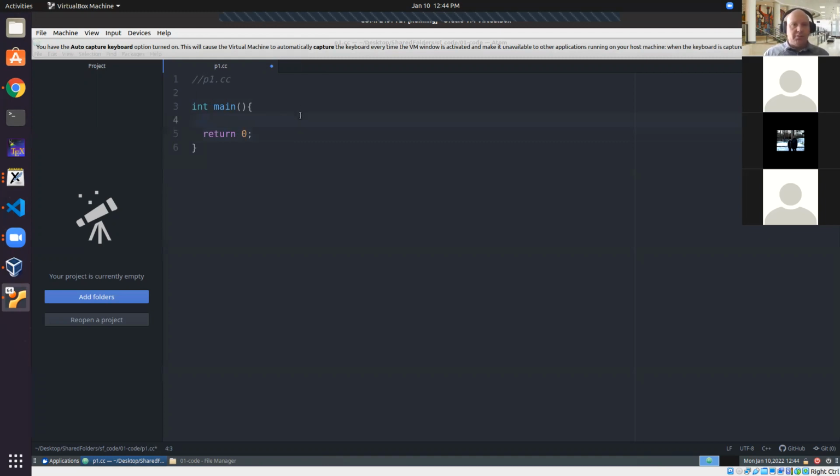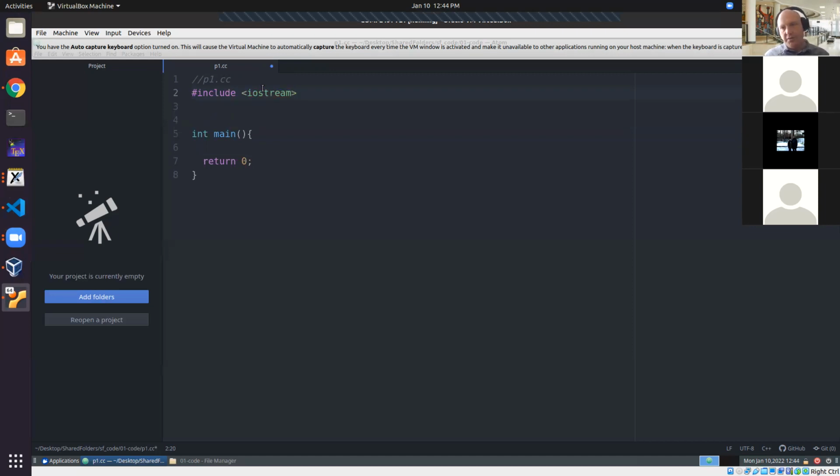So what we want to do is write the C++ hello world. We're going to write something to the console. To do that, we're going to need an input-output library, right? To include a library, we write hashtag include, and then the less than sign, iostream, and greater than.